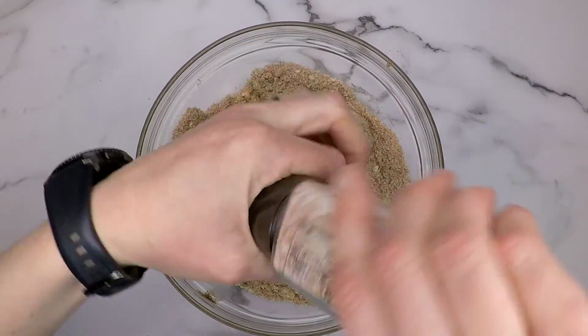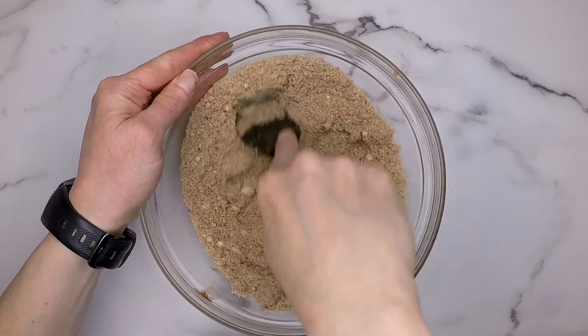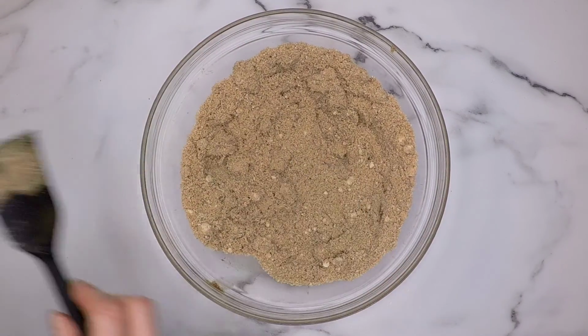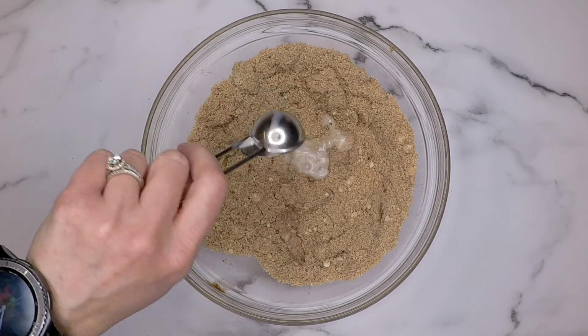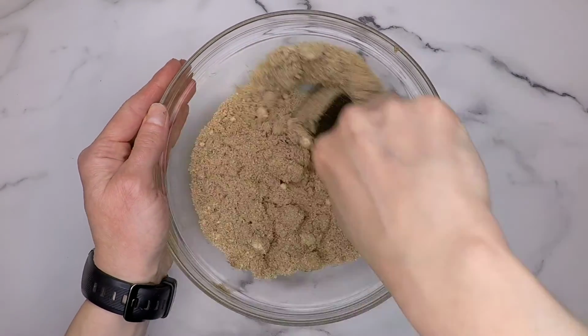Next, I'm grabbing a few cracks of Himalayan pink salt, and I'm gonna stir that together. Perfect. Next, I'm gonna add 2 teaspoons of plant-based milk. I prefer unsweetened almond milk. Use whatever type you like. This helps to keep it dairy-free.